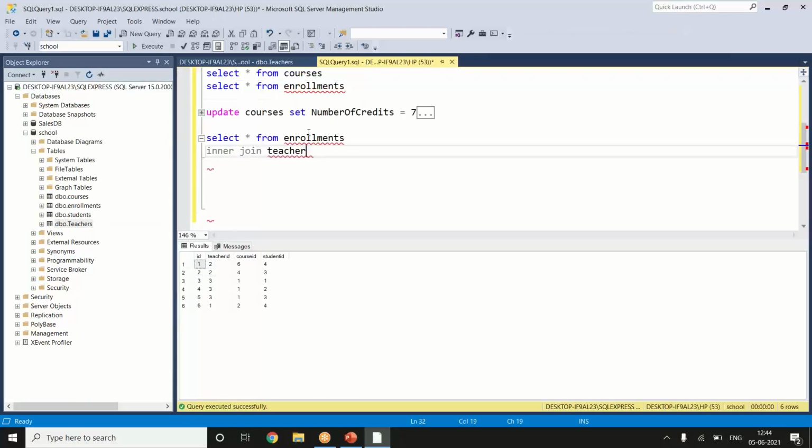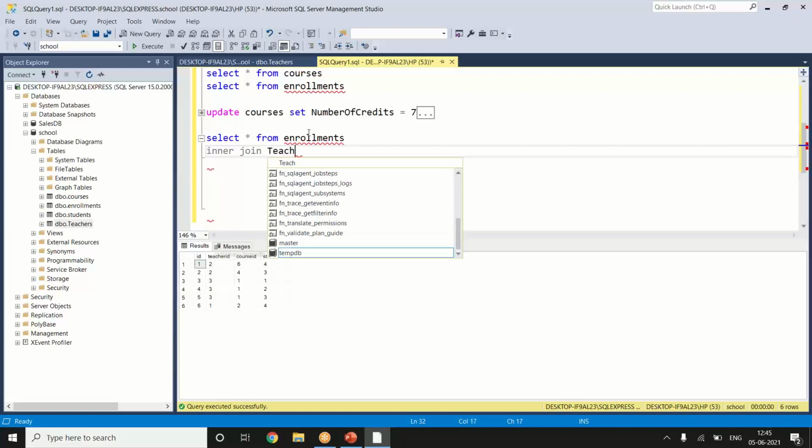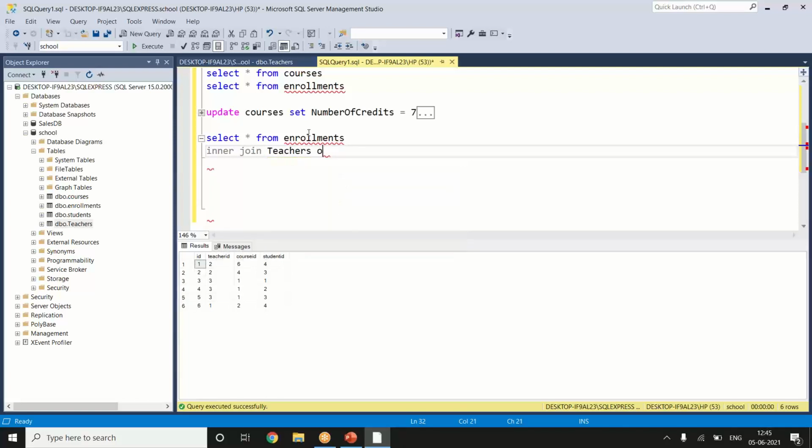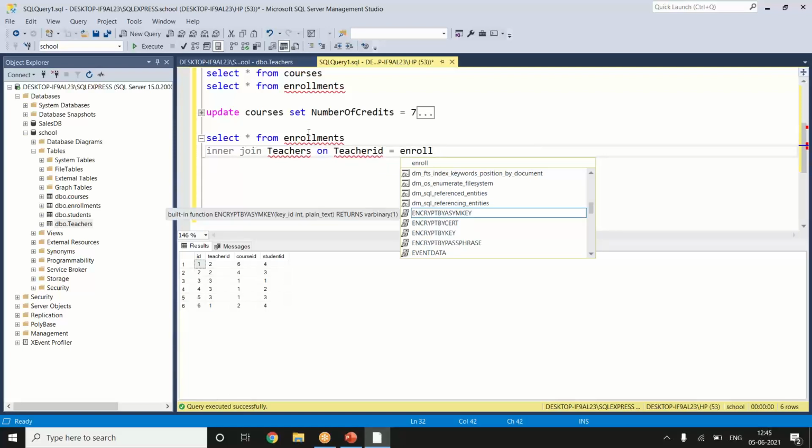So inner join teachers on teacher ID is equals to enroll.teacher ID. So I'll just explain to you what this code is about.